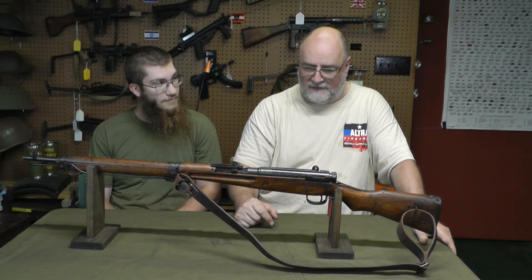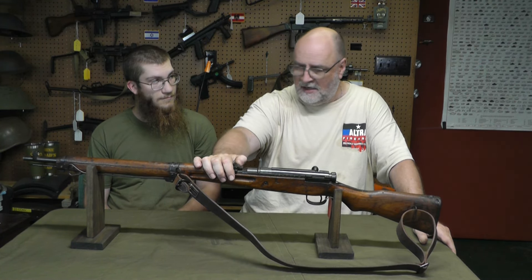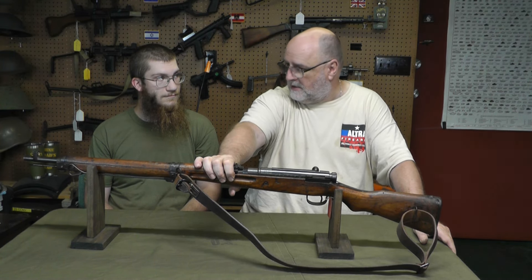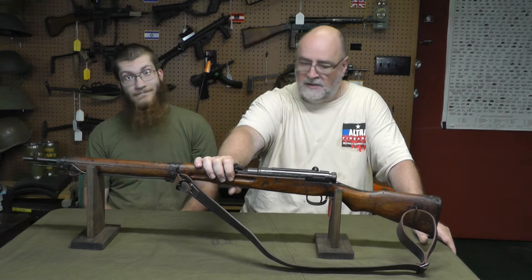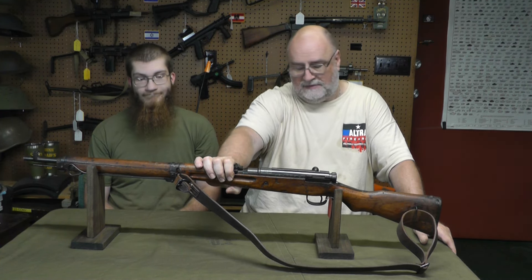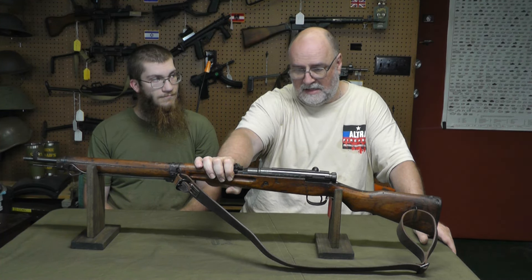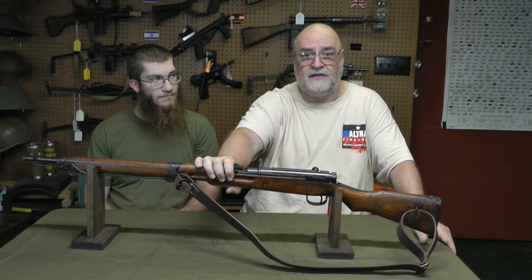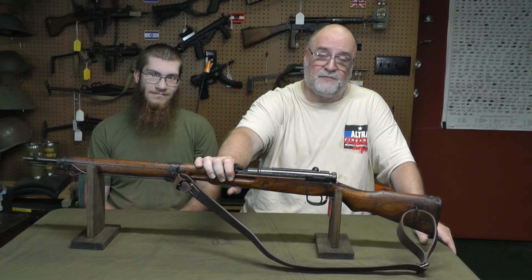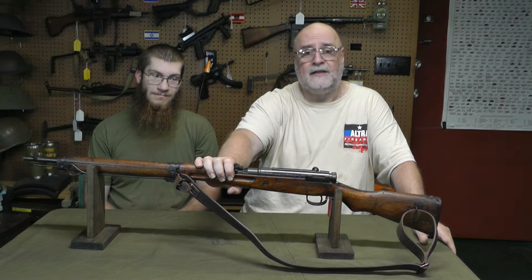I shot this after Nick, and you saw that on video. This sight reminds me more of a range sight. That hole is so small — I don't know how, if you were fighting in Guadalcanal and it was raining, you would ever be able to pick that sight up and aim this gun. Recoil, at least with the ammunition we had, was non-existent — it was so pleasant. There's no muzzle flash. I would shoot this gun more if I could get 7.7 Jap. And don't say I'm a racist for saying Jap — if you read it right off the box it says 7.7 Jap. I'm not making that up. Go look it up.